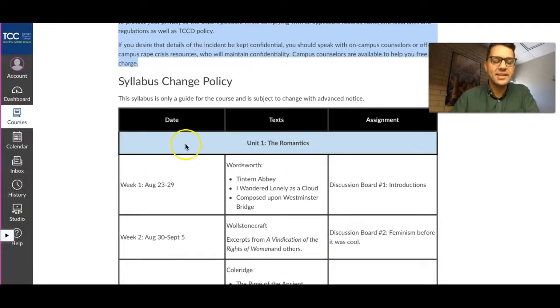So for the dates that we have here, you'll notice, and your dates might be different, keep that in mind, I've got the beginning date and the end date. On the beginning date, I'm going to make everything available to you. So the text, any resources, the assignment, all that stuff will be available to you on the first day of the module. Everything is due, the assignment included, will be due on the last day of that module. All right? And this is just to kind of cue you in on what the texts are.